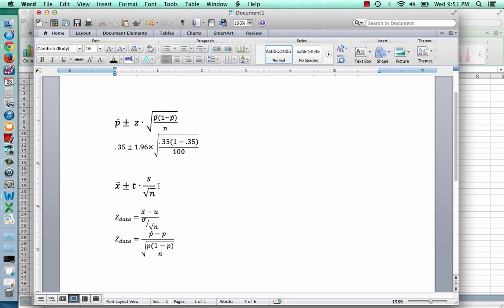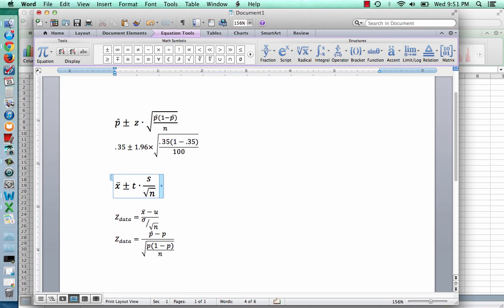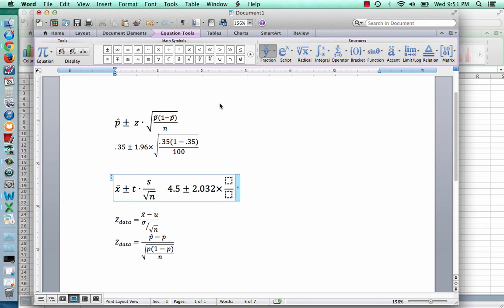Okay, this one's pretty similar. All you need to do is just type in the numbers for this one and work with some fractions. So let's say you have a mean of 4.5 plus and minus a t-score of 2.032, say, times a fraction of, say, 12.34 over the square root.